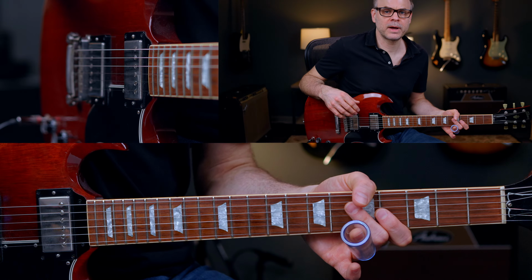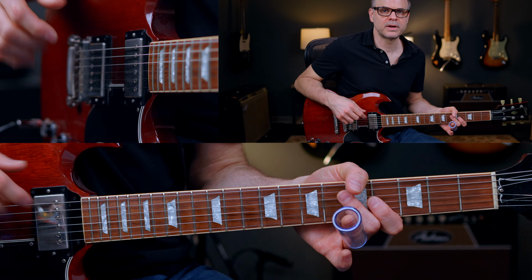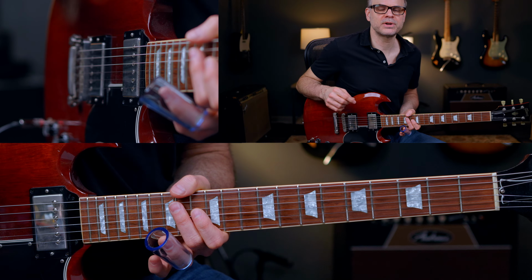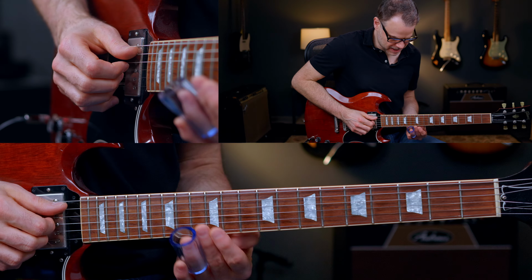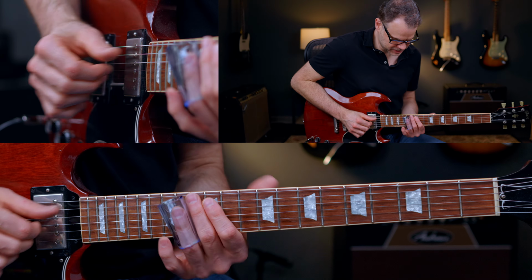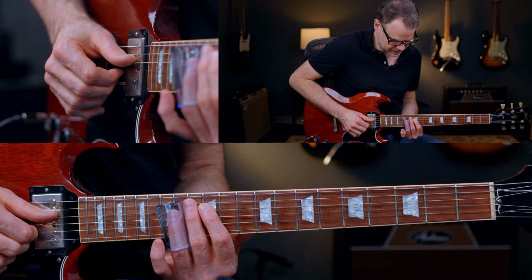Okay, so for lick number one, what's happening? We're playing this little power chord position I was talking about earlier in lesson one of this course about chords. Our power chord is located right here on the 14th fret of the D and G strings.